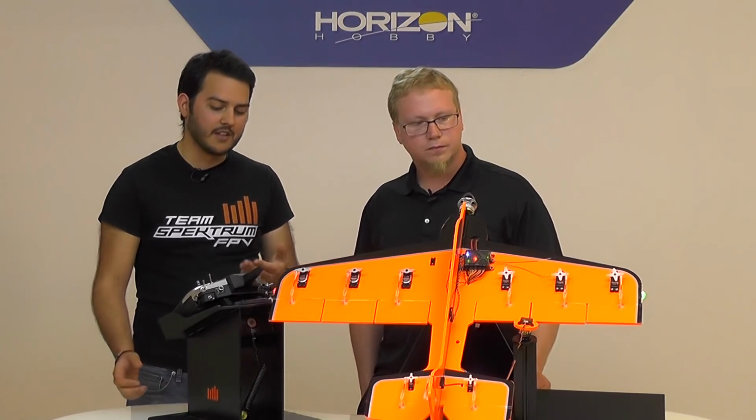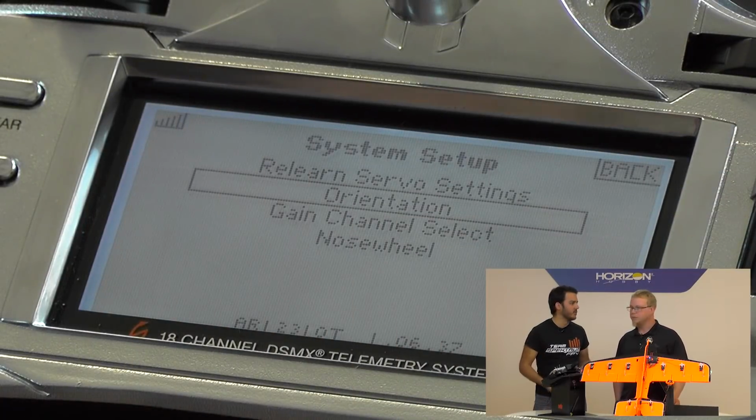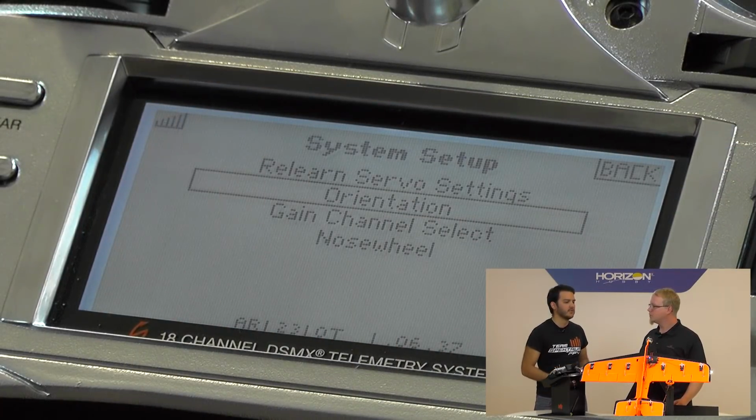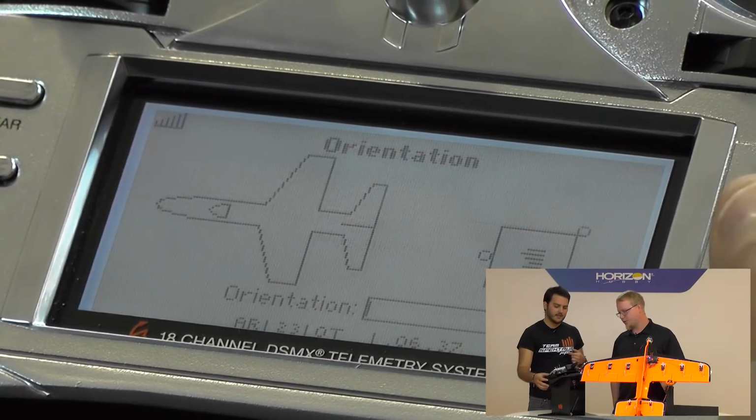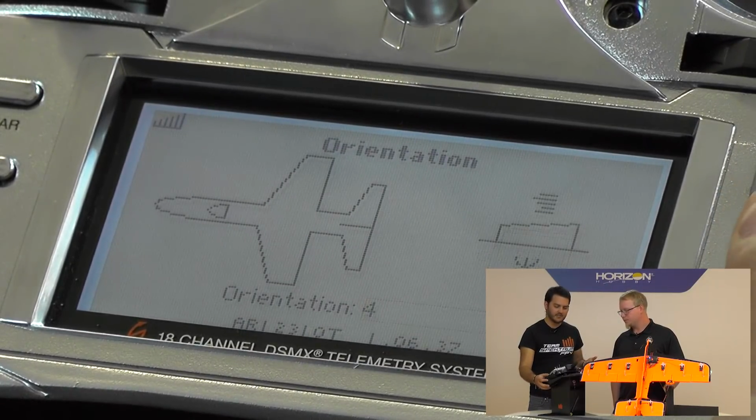The next thing you can adjust is the orientation. Say you want to change the gyro, put it in a different position, or you added some new stuff to the plane and you need to put it somewhere else. Then you can adjust the orientation here. It's the same orientation screen from the initial setup.